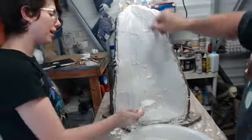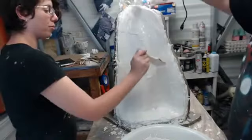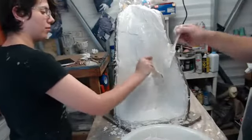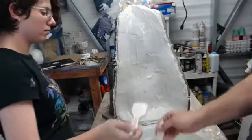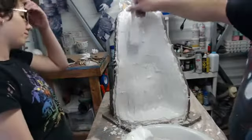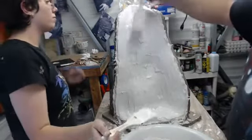Actually, you know, that wouldn't be a bad base to sculpt, like a wound plate or something. Yeah. Okay, I think we're good. Definitely eating it up.